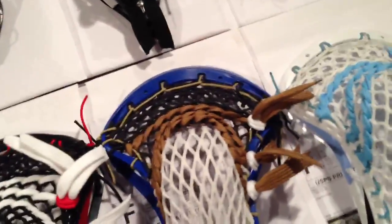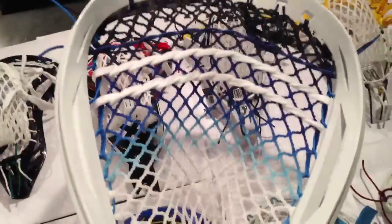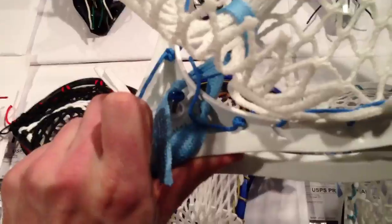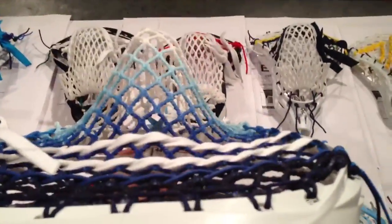That's the final player head, but then we have this amazing goalie head for Warren — it's a Nemi Lite. Pretty sick goalie head to string up. It's got 12D Frost LE — I think this is the first 12D we've done, we've mostly done 20D. It's got pretty much the same colorway with only a Carolina shooter in the throat. It needed a Royal screw instead of Carolina compared to my Scout and my Stallion. But it looks really, really sick. Let's see if I can get a channel shot with the phone — there you go.